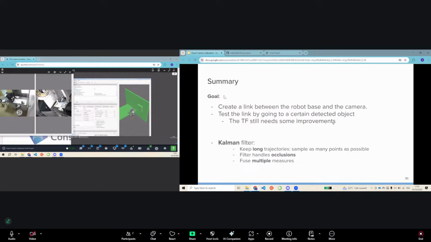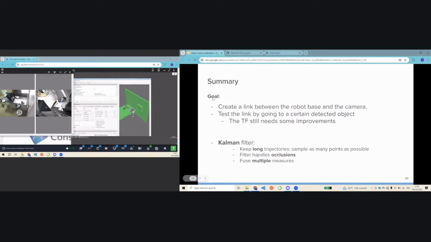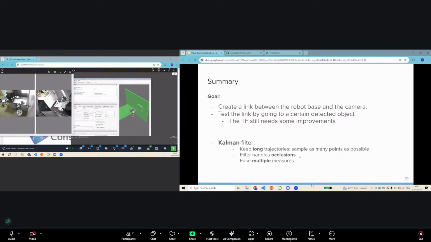So I would like to still keep sampling as many points as possible. Also, the Kalman filter is really good since it can handle occlusions. As we have seen before, when the ArUco marker is not detected, the filter can somehow predict its position pretty accurately. And it can also use multiple measures in order to make this prediction.